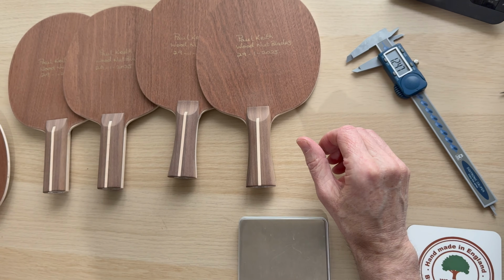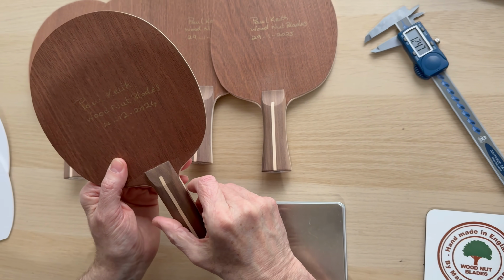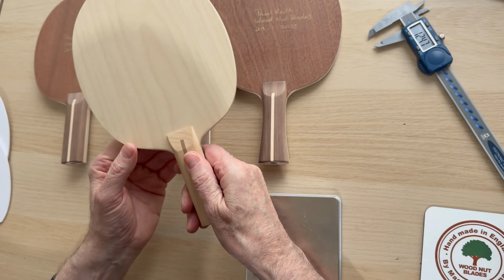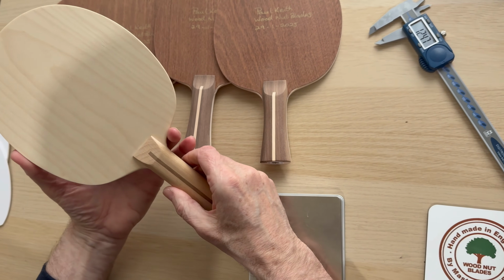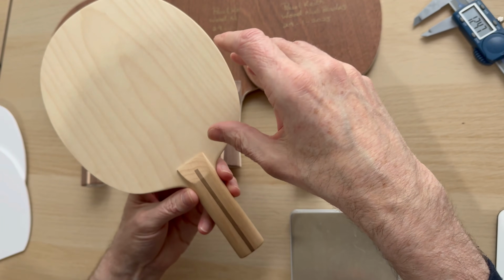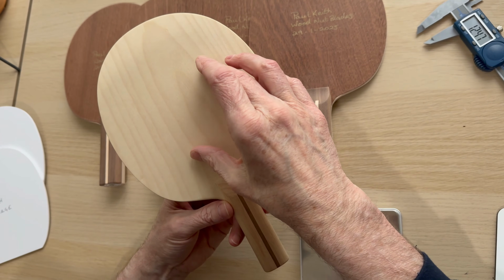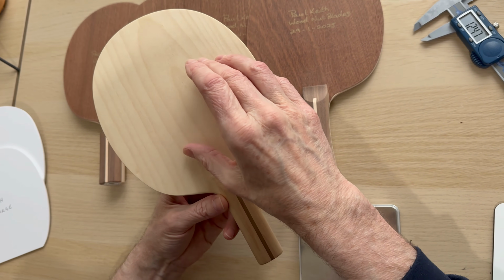So why would you choose this blade? Well, if you're a pimple player of any description, but mainly long, you've got a 2-sided blade. So you've got a nice slow control side. By the way, people have asked me, where do the pimples go? And if you don't know, you don't know. But the pimples go on the whiter wood side.